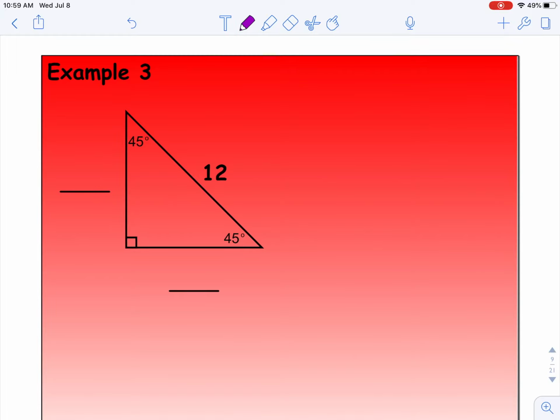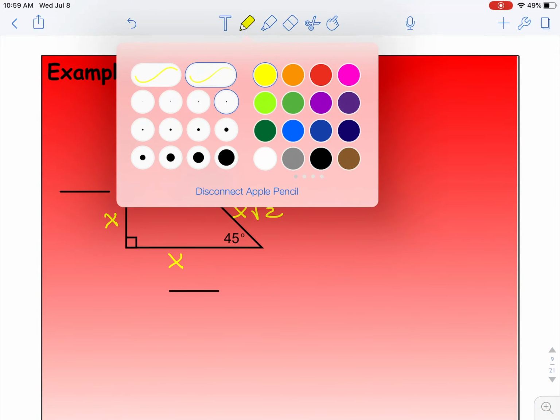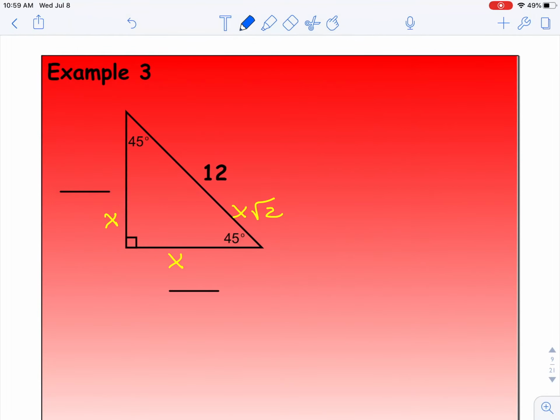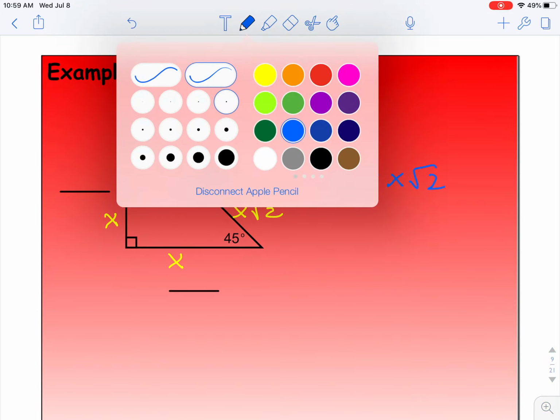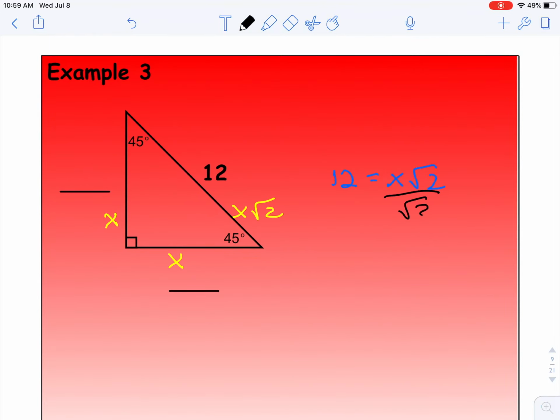But what if the hypotenuse isn't something simple, like the last one was 12 square root of 2? Now what? Well, what we know here is the relationship is that this side is x, and this side is x, and this is x times the square root of 2. So what we do is we take 12, we know 12 is equal to some value of x times the square root of 2. So we just set that equal to each other. And what we're going to do here is just solve for x. So to solve for x, I have to divide by the square root of 2 on each side.